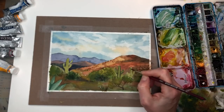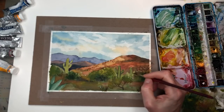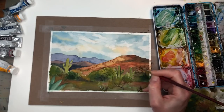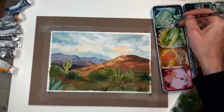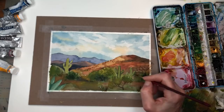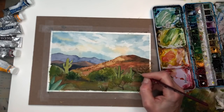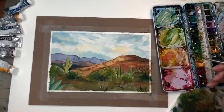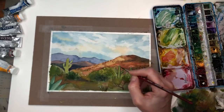Again, put the lines down right in the middle of the cactus, and on the little arms. And then you just grab the darker paint. You can even almost grab some black and go on the side here, just so you can see it.